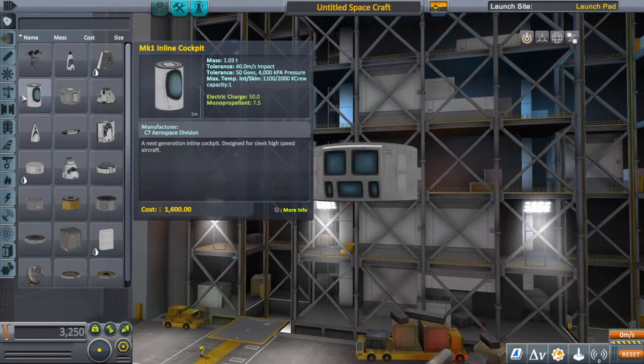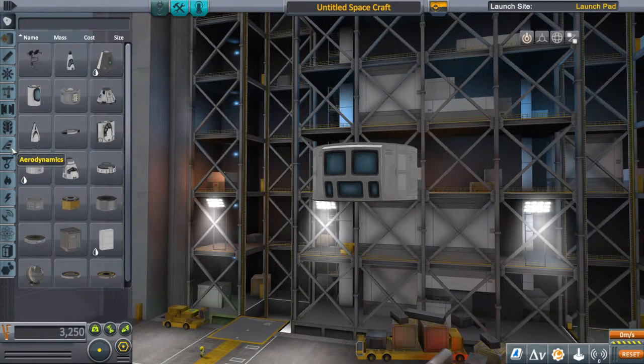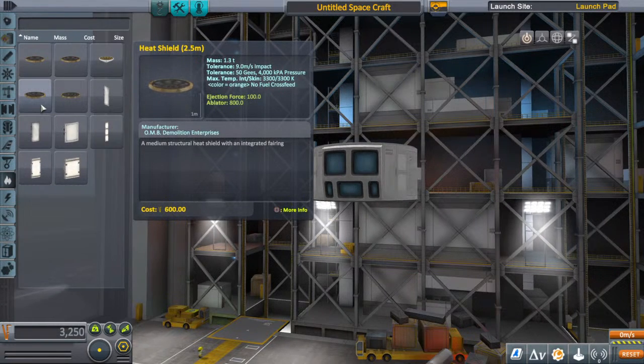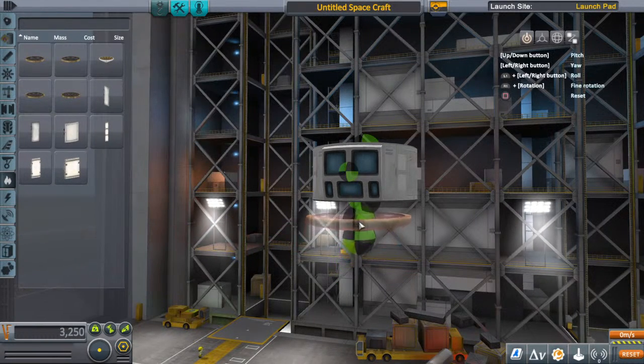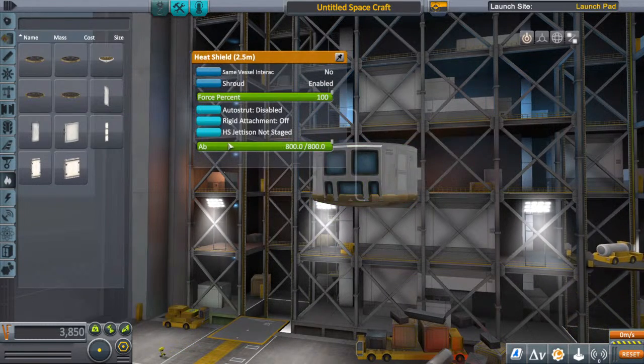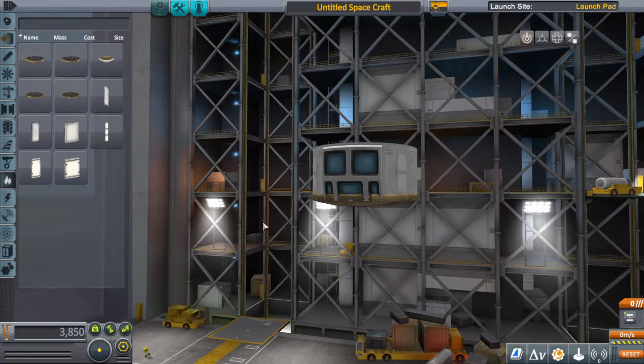Because it is going to achieve orbital speeds and then come back home, we're going to need a heat shield for it. I think 2.5 meter. Yep, 2.5 there. And actually, let's make that so it's staged. Cool. So now we can get rid of that when we need to.